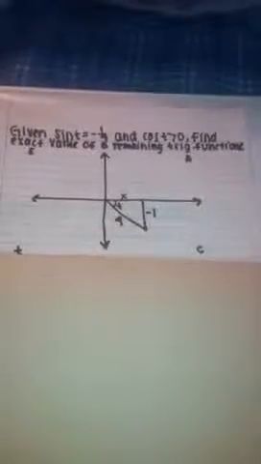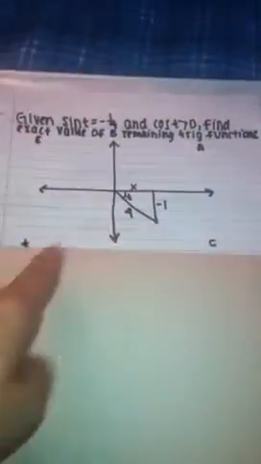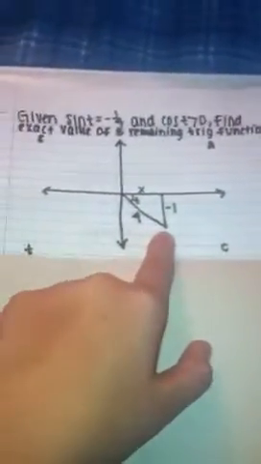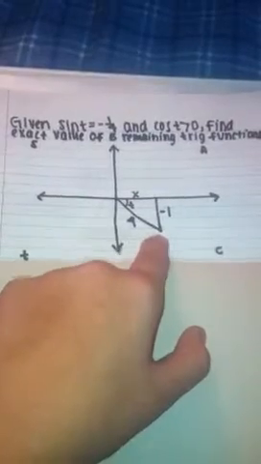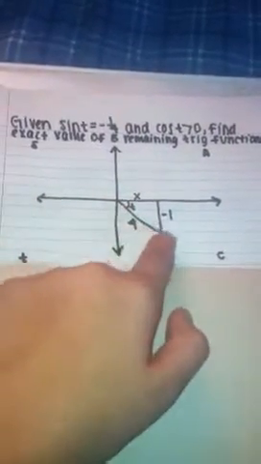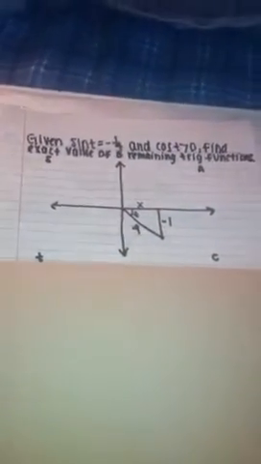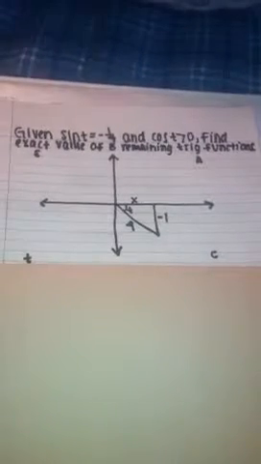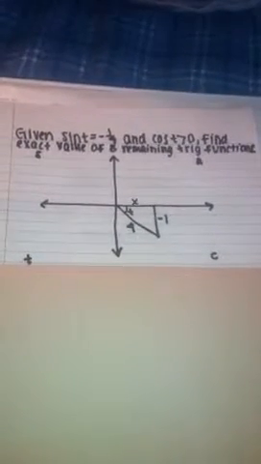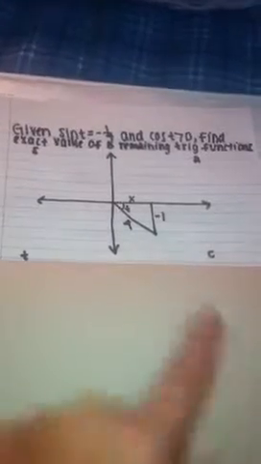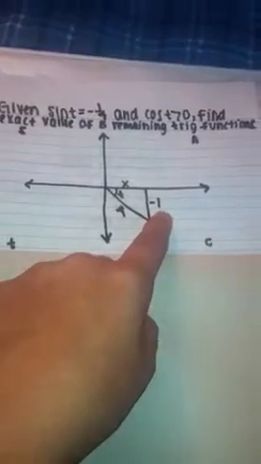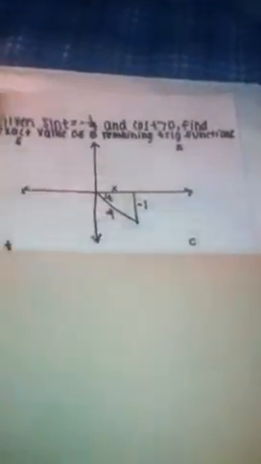So we know that the cosine is positive, and according to our ACTS rule, the cosine is positive in the fourth quadrant. So we need to put a triangle in this quadrant, which I did right here, and then we need to put the 1 and the 4 in properly. Since sine means opposite over hypotenuse, the opposite would be -1, and the hypotenuse would be 4, because the hypotenuse is always positive.